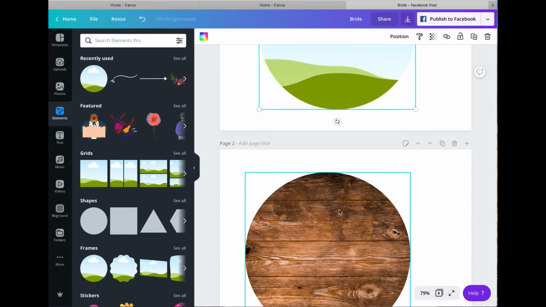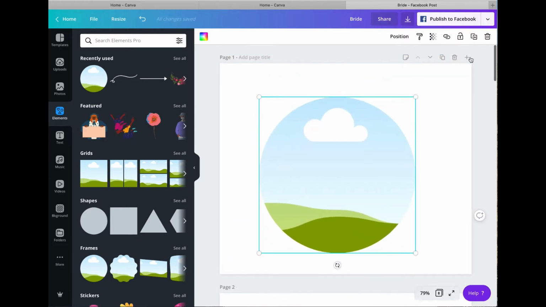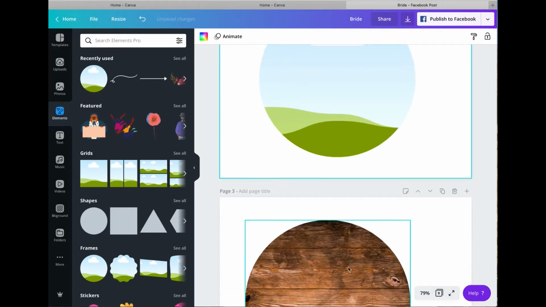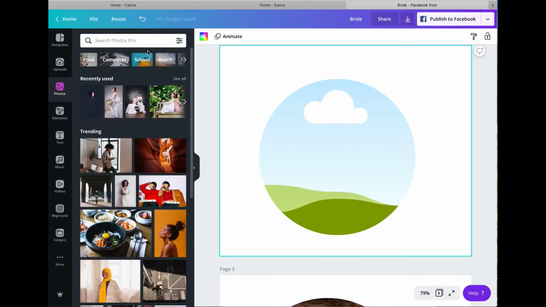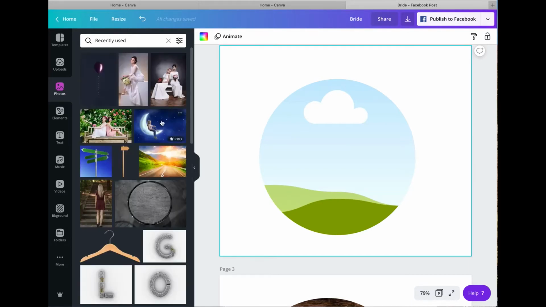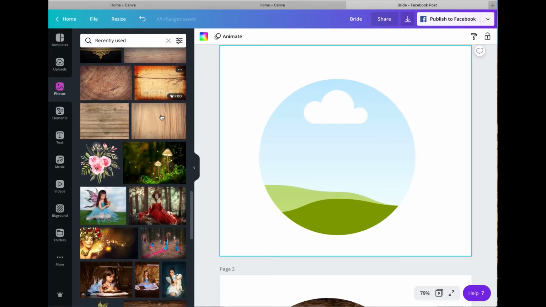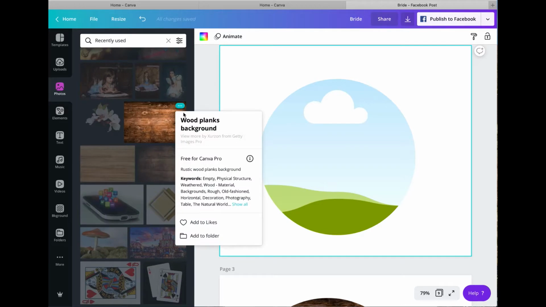And in order to get my second slide with the wood shape, I am going to duplicate this slide yet again to add the image into this blank one. So I'm going to be looking for a wood image. So I'm going to go to photos, and I'm currently just going through my slides that I recently used, but you could just type in the name that's going to show up here for the grain that I use.